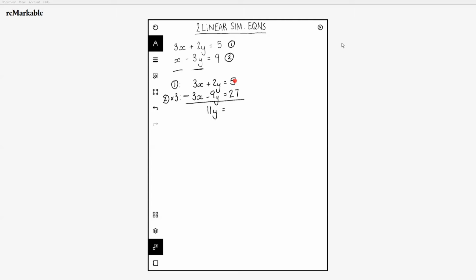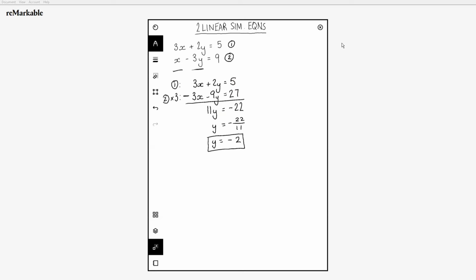And over here, we've got 5 minus 27. You can chuck that into your calculator if you're not comfortable with doing mental maths like that, but that'll give you minus 22. So you can just take the equations away from each other in that case, and now we have just y's and numbers, which means we can solve that just as we do with any algebraic equation. We want to get y by itself. If we're multiplying by 11 over here, then we divide by 11 over here. So minus 22 divided by 11 means that y is equal to minus 2.